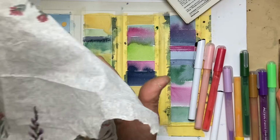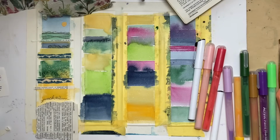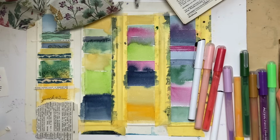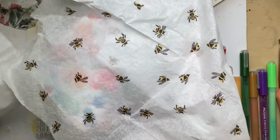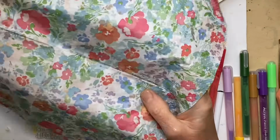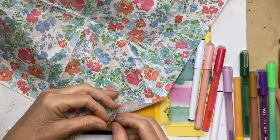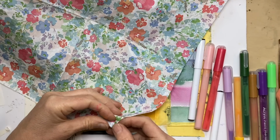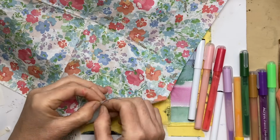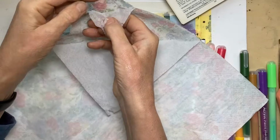But I mentioned these napkins. Let me show you how you prepare them. So find a pretty napkin. I've got one with bees on. Floral napkins are really easy to get hold of. A napkin has 3 layers, and you need to get rid of the back 2 layers. Easiest thing is to do it at the corner, but it does take a bit of effort. That's layer 1, and there's layer 2.